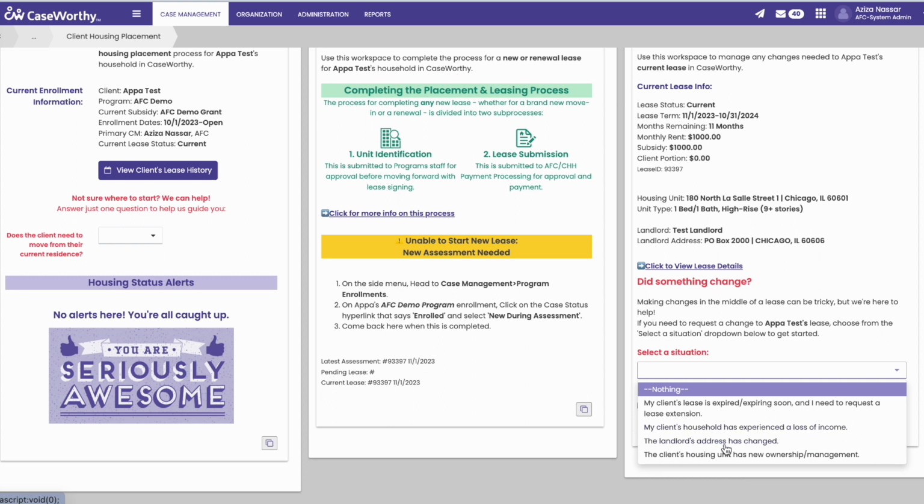So since submitting this lease, the landlord's address changed, and therefore the rent payment is going to be sent to a different location. And the last thing that we have here is the housing unit new ownership or management. So let's say we have a new landlord or an ownership company that has taken over, and we need to make changes to that.